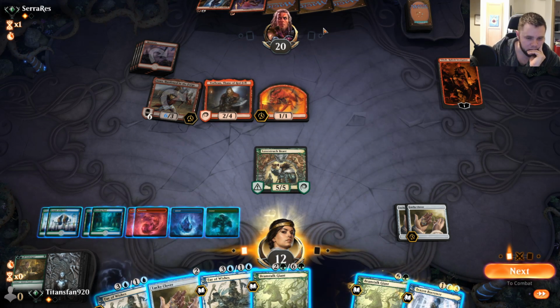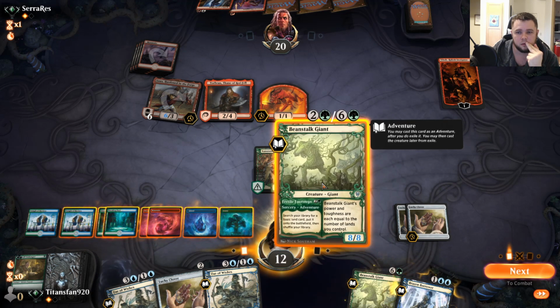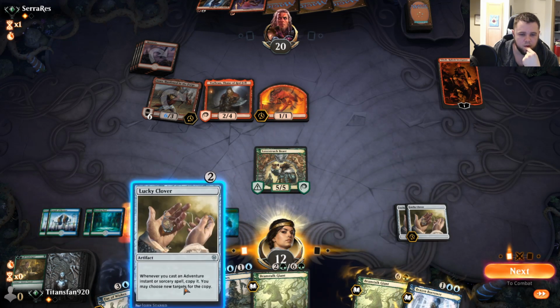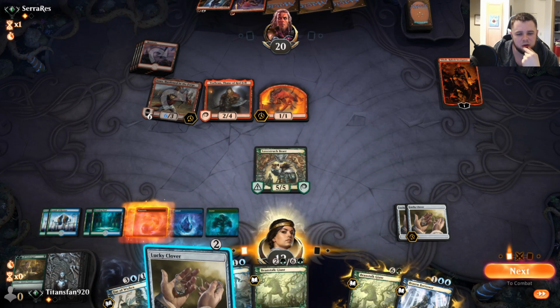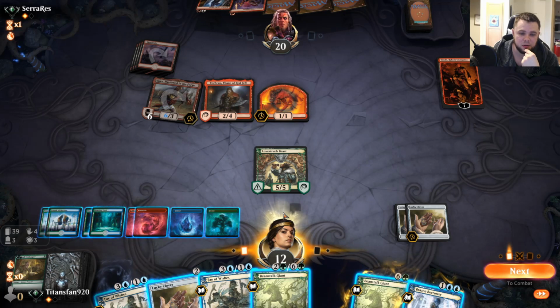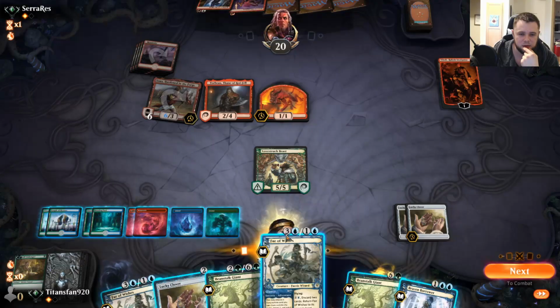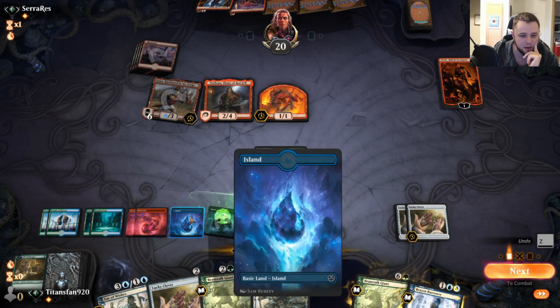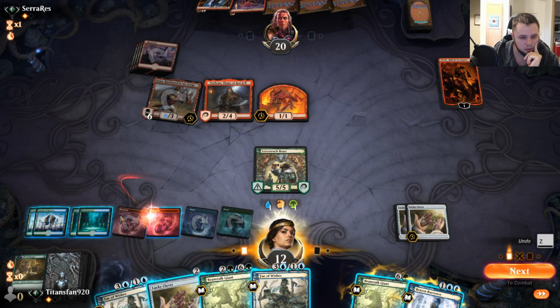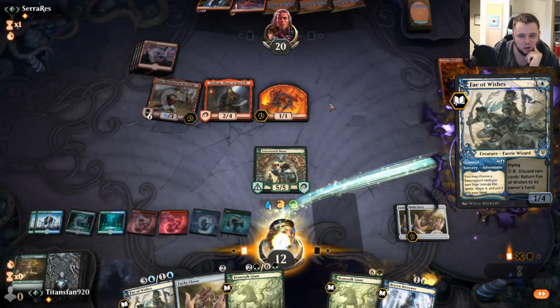Okay. So, 1, 2, 3, 4. What can we get here? So I pay 2 here. That's still not... Yeah, I could just play a big old Beanstalk Giant. I think we go... Can you stop tapping our mana this way? Double granted here.